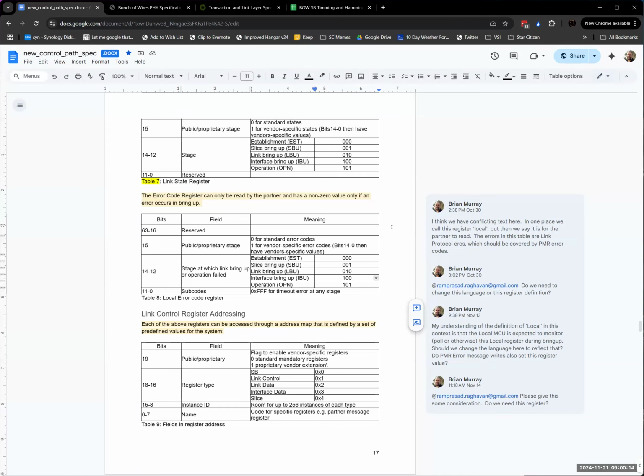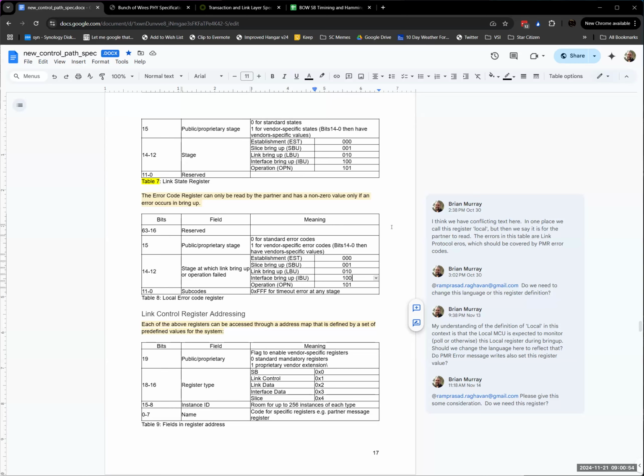That itself implies that something went wrong in one of the calibrations on the partner side. And if something goes wrong in the calibration, you have to interrupt the local processor anyway, and part of sending that PMR over to the other side is going to be handled in that interrupt service routine. That would probably be implementation specific anyway. Yes, implementation specific. So we don't need a dedicated register for communicating that. Correct.